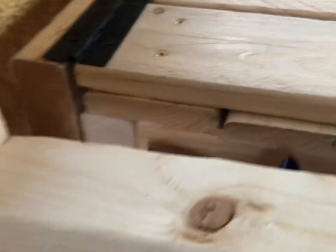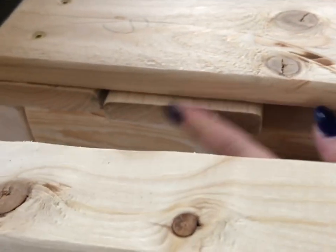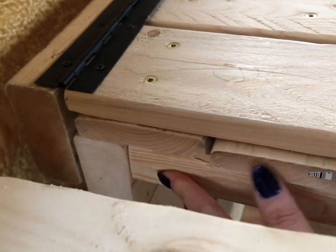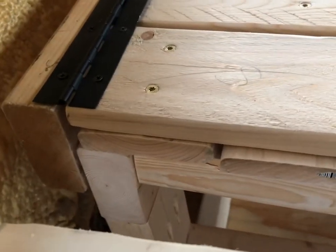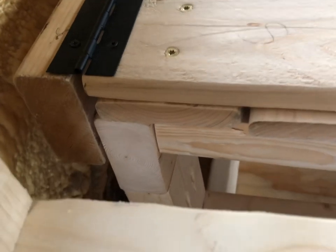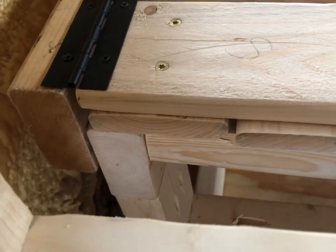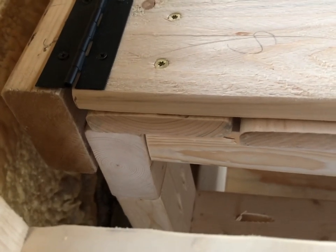But remember, let me go over here. There's a piece that runs all the way across here, and there's a piece that moves. This piece, you do not drill into the stationary frame of it, because then it's not going to lift up. And if it's not a priority for it to lift up, then screw it in. But we wanted to be able to access all the inside, so that's why we had it lifting, and that's why we didn't screw it in.